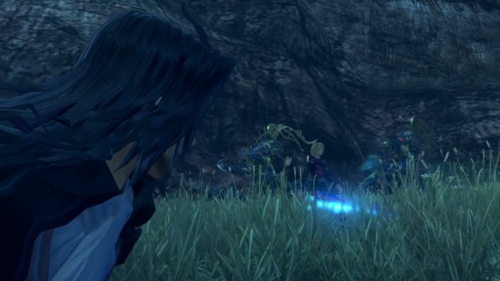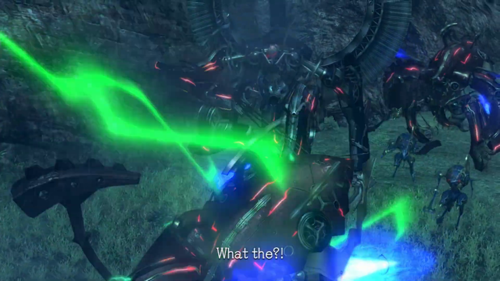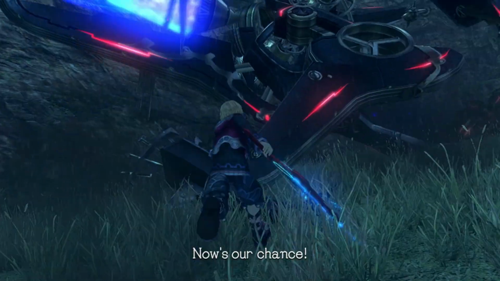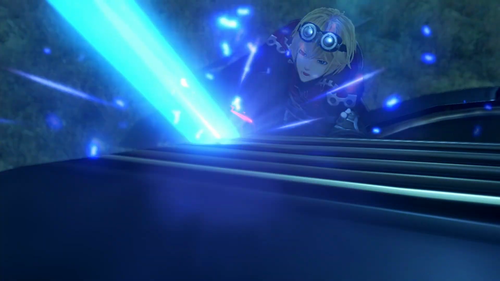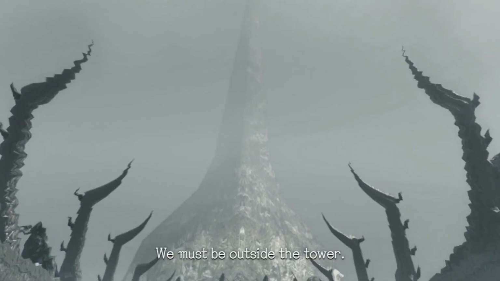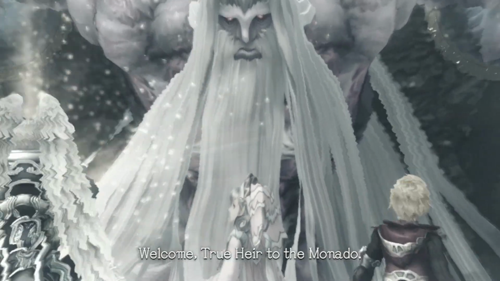That light. Everyone, fall back, now! Won't change a thing. I'm gonna wipe you out once and for all. Walker! Atlethia! Now's our chance! You'll pay for that! How are you? We must be outside the tower. Welcome, true heir to the Monado. Father!